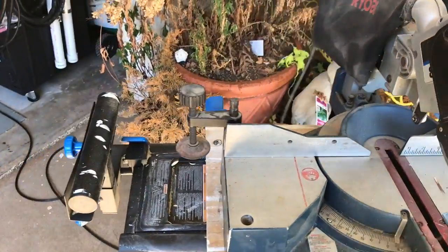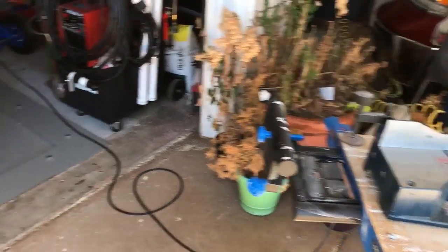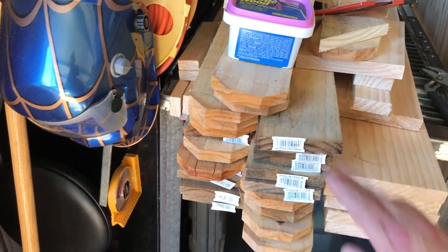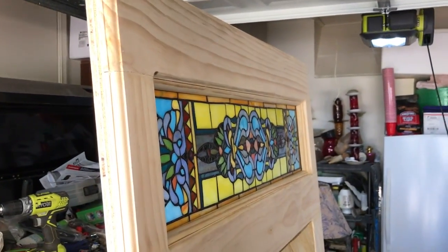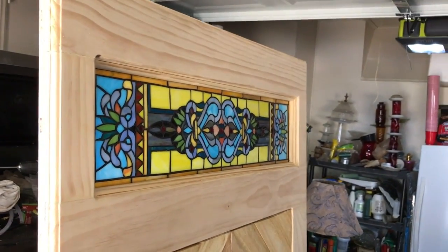You also need a saw, preferably a compound miter saw, which is what we have here, with a nice new blade because it hasn't been cutting very good. And you're going to need the wood that you'll need to make the design. This part right here is all fence panels. That's all I have here, some fence panels that I just cut at a 45 and put in to make that design. So I'm going to first position some wood to draw out how I want the stained glass to go in, make some measurements, and then we'll do this first section first.